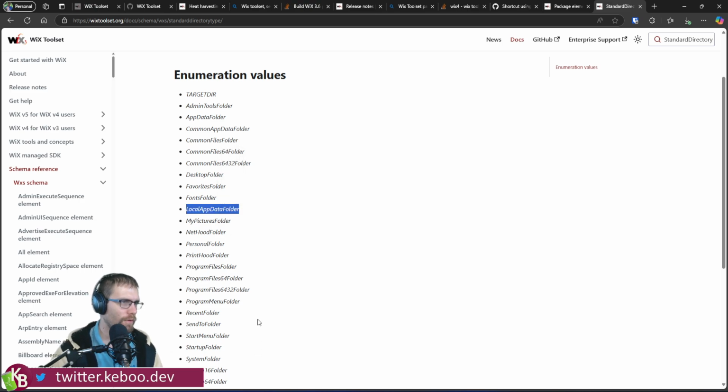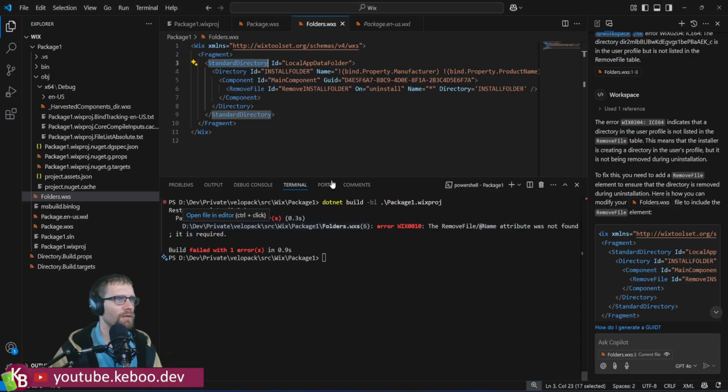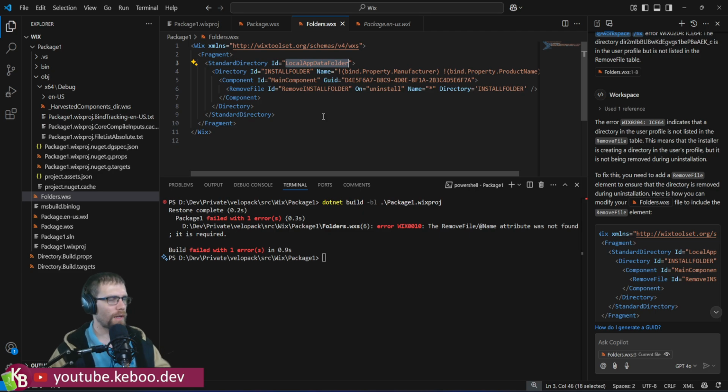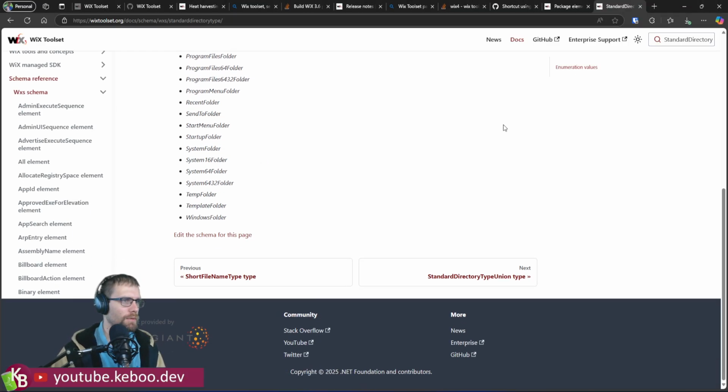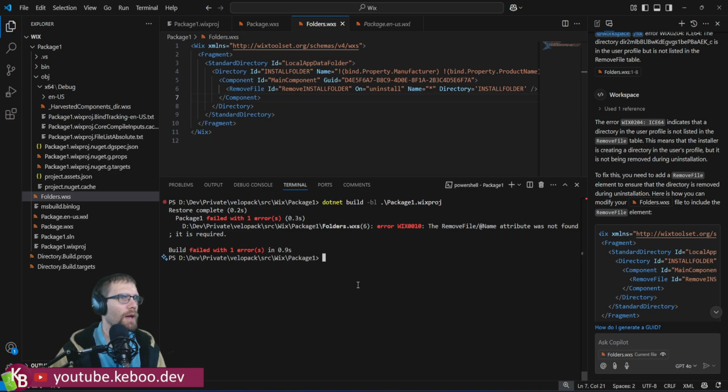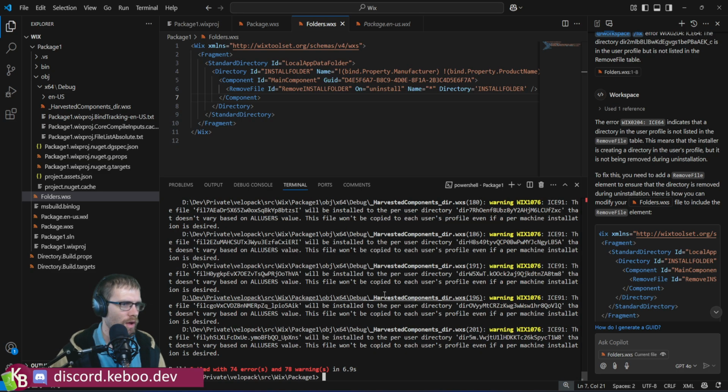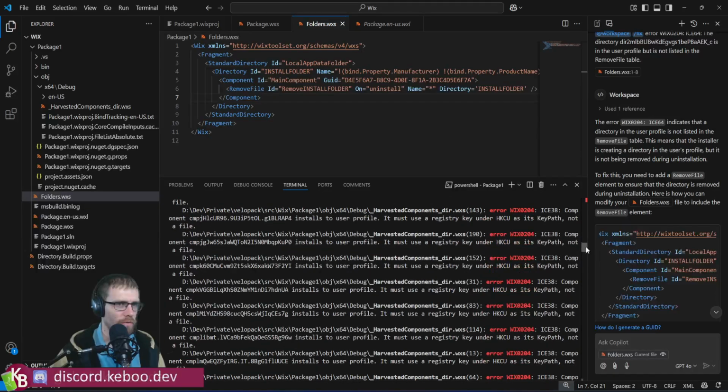Local app data folder appears to be the right value. Okay, so Copilot got that right. That gets me to there. Let's start here, because I wonder if that will make a difference with the scope changed. Clearly not. Same number of errors, it looks like.